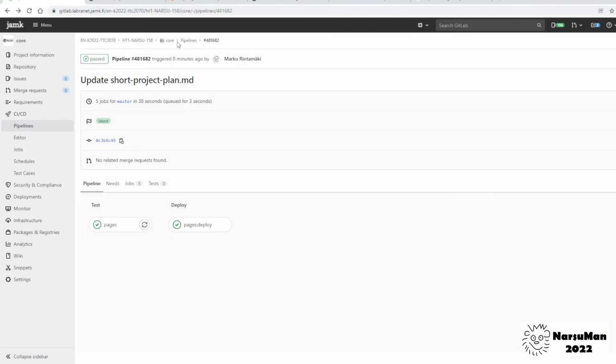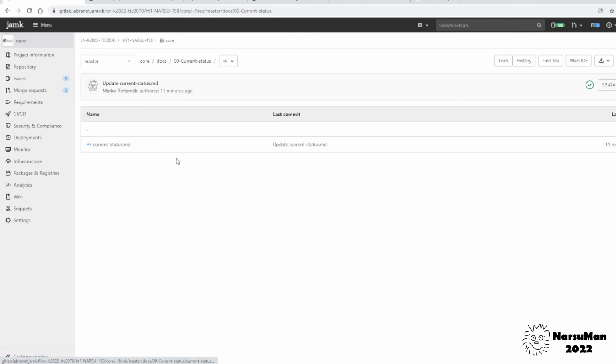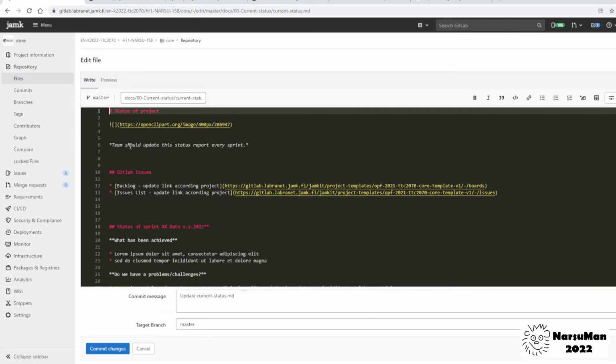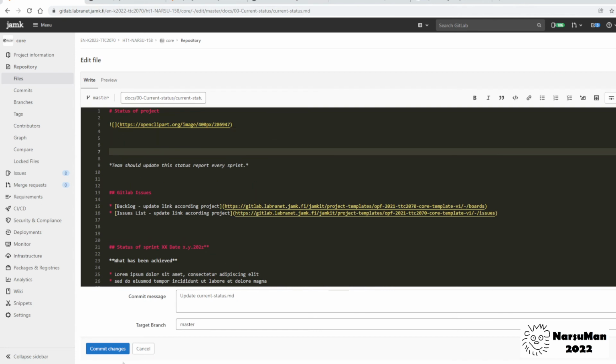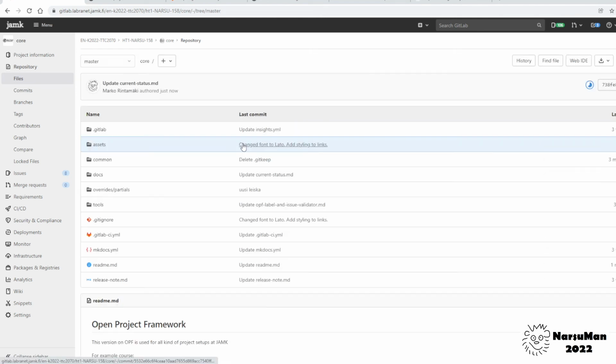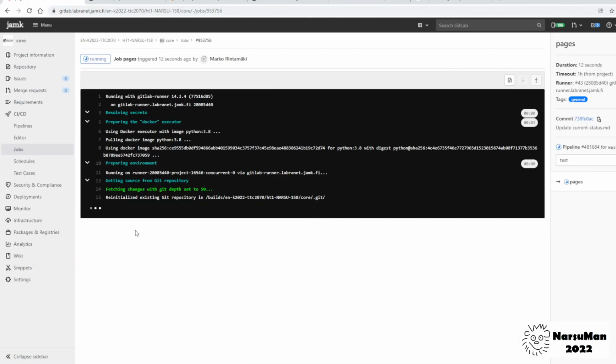If I make a new change in my documentation, you can see what happens. I go to the current status and I just add some enters here and commit the change. What it means is that now there is a little change and we can see that okay, there is something going on. Pipeline is running. So I open this page and look inside, and there is something going on in the background.